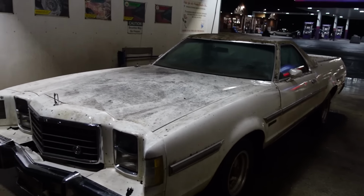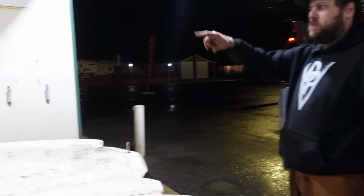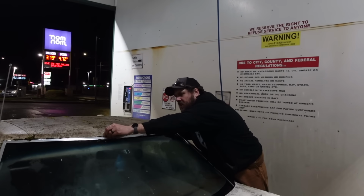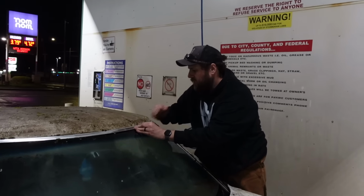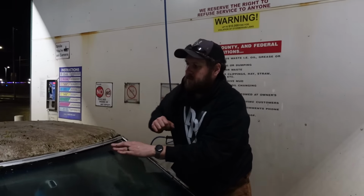This is probably one of the better paint jobs we have. The brown car is pretty good. Yeah, the brown car has a bad spot on the roof. Yeah, pretty successful day, I would say. Oh, definitely today falls in the victory category. Heck yeah. What's the next step on this car? Well, I think tomorrow I'm gonna clean it out a little better on the inside. Maybe clean it up under the hood.